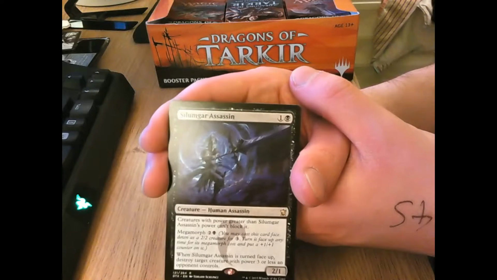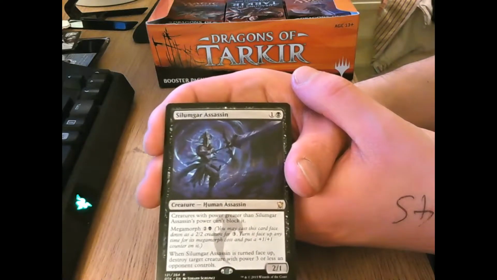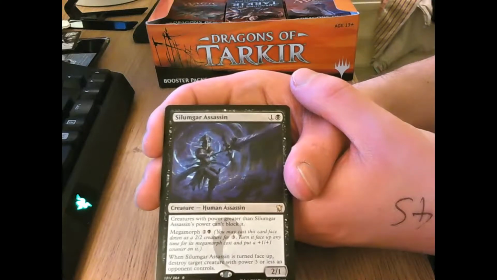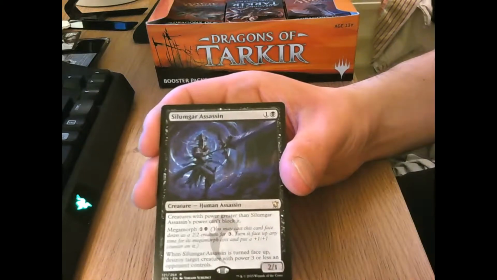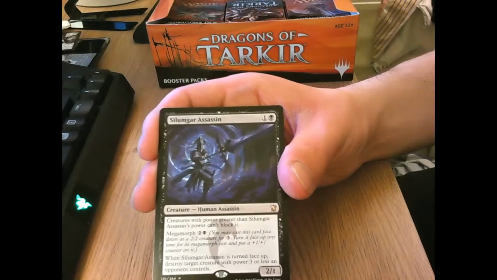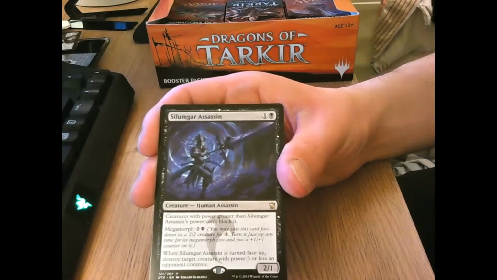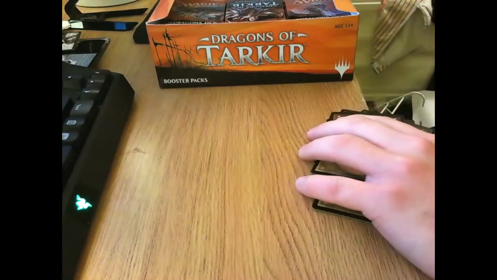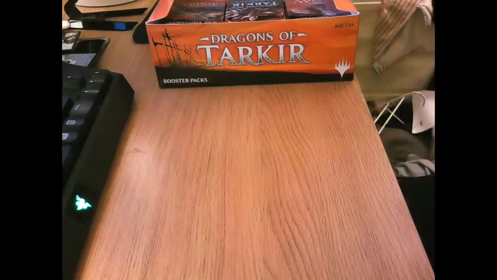Silumgar Assassin, creature. Oh, go away, light. Creature, human assassin, 2 mana. It's a 2/1. Creatures with power greater than this guy can't block it. Oh man, that's cool. Megamorph, you may cast this card face down as a 2/2 creature for 3. Oh man, that Megamorph, I want that. When Silumgar Assassin is turned face up, destroy target creature with power 3 or less an opponent controls. Loving that. I'm absolutely loving that.